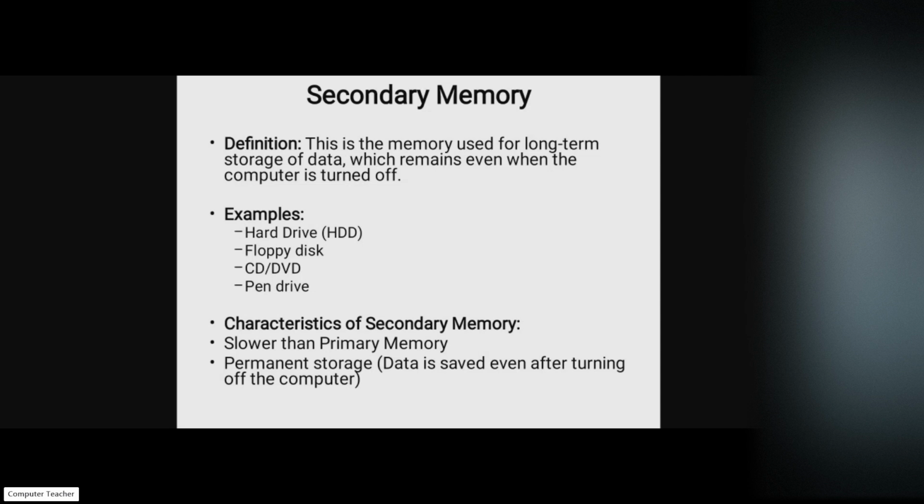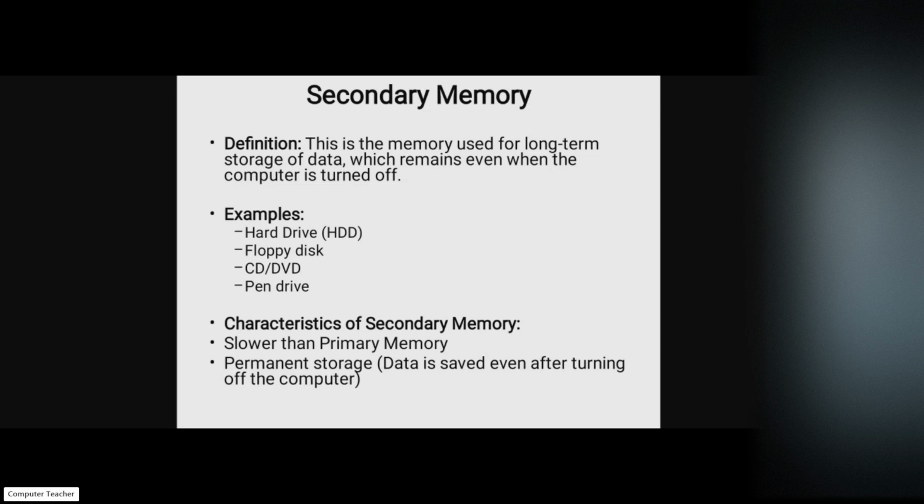Internal means the computer itself has it when we buy the computer, such as RAM and ROM. External memory means the user buys it again, like CDs, pen drives, DVDs, hard disk, and then stores data in them. It is not included when buying the computer. We give these things for extra storage. Okay.